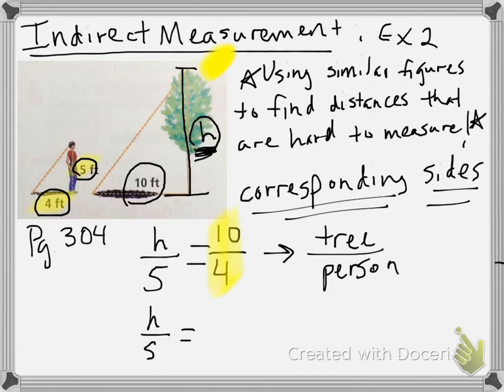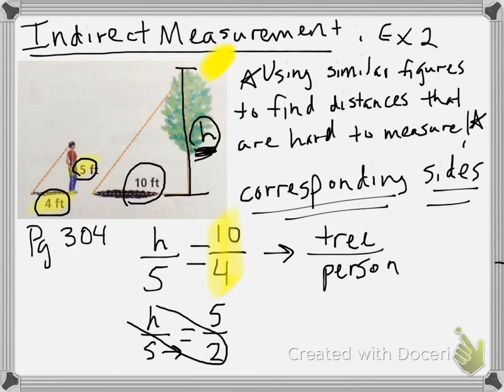Okay? And we're going to simplify 10 over 4 by dividing by a common factor. In this case, I see 2. So 10 divided by 2 is 5, and 4 divided by 2 is 2. Okay, so this should make a fairly simple cross product scenario. Because I don't know any way of getting from a 5 to 2 with a whole number factor, I'm going to go ahead and do cross products.